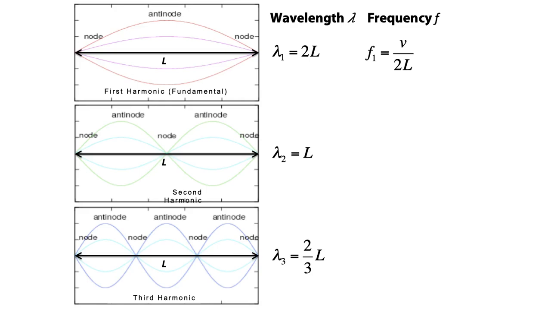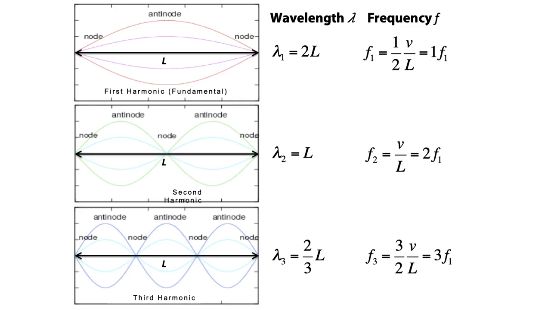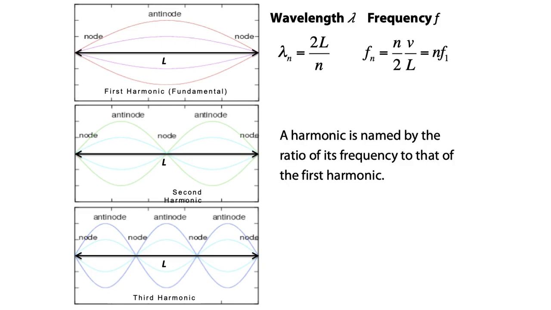So going back to the equations, the frequency of the fundamental, the first harmonic, is v over 2L, v over L, 3v over 2L. And we can actually say that if this is a half v over L, we can split that apart and say that is the first, then v over L is twice that, and 3/2 v over L is 3 times that. So the frequency of the first harmonic is half the frequency of the second harmonic, and the frequency of the third harmonic is 3 times. So the frequency goes up by one lot of frequency every time: 1F, 1F1, 2F1, 3F1.